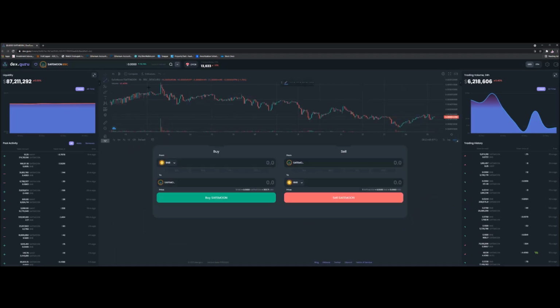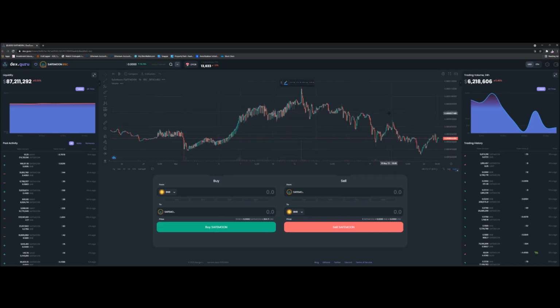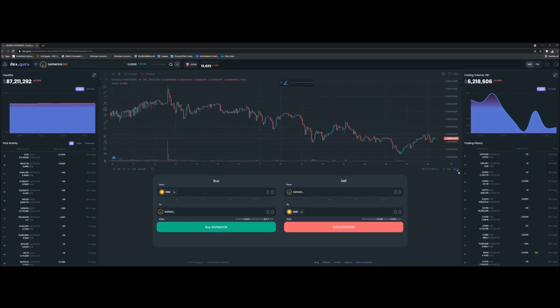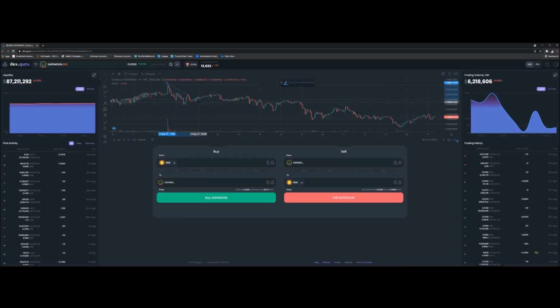So let me just quickly take this right here. It doesn't like it when I do that, obviously, from a TA perspective. Let's just see if we can zoom in a bit here. Grab that, drag it out, then we can see a bit better. Alright, so let's try and work out the current trend. From about here, which is the 12th of May, where we peaked, we've been in a downtrend since, and this has obviously been driven heavily by the value of Bitcoin.